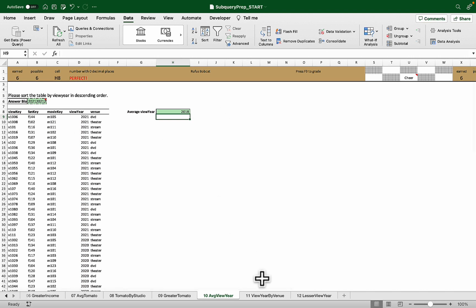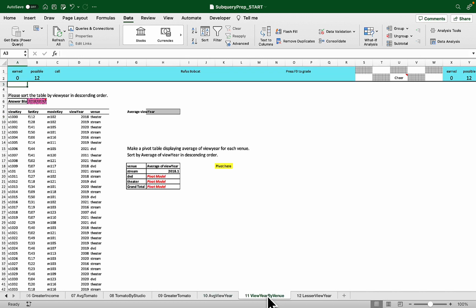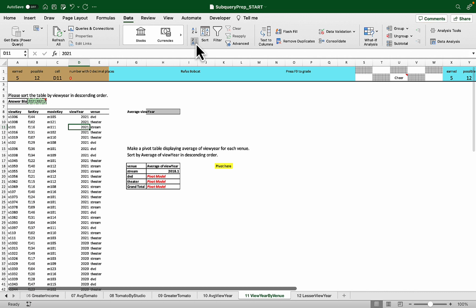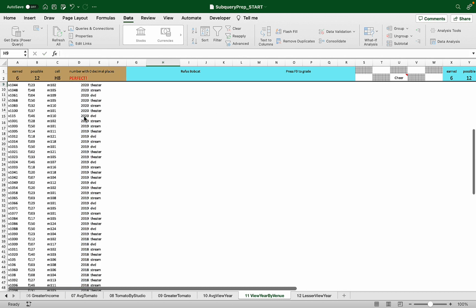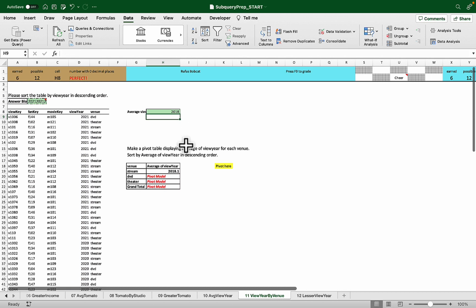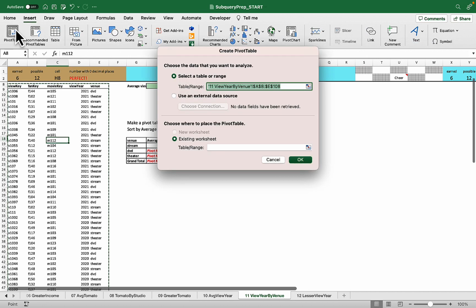There we go. And view year by venue. Okay, so sort by view year in descending order, so click here. There's my descending. And I'll leave my average again. Great. And then throw in a pivot table, insert pivot.